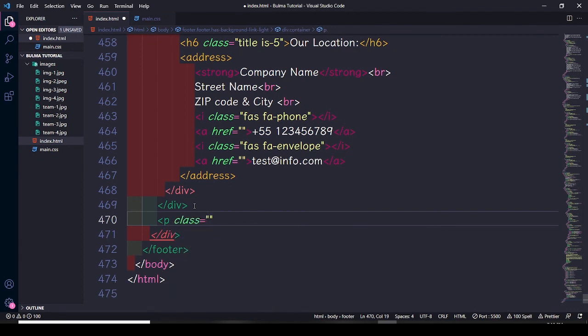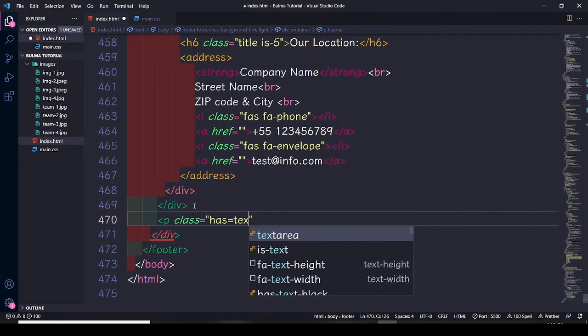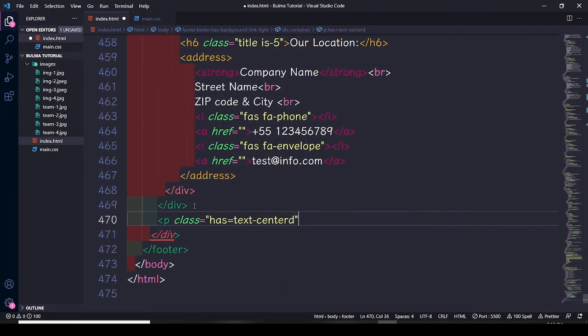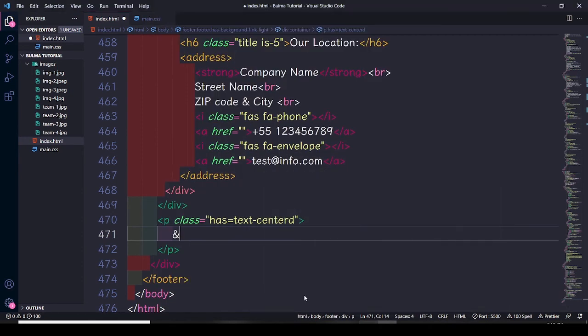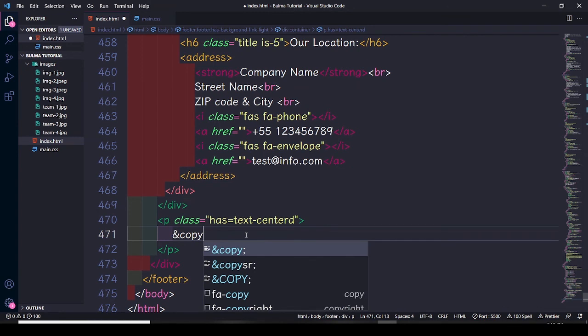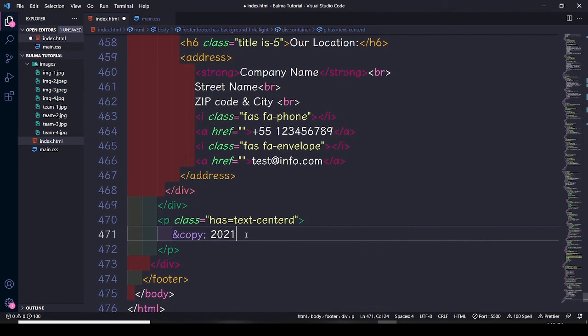The class is going to be has-text-centered, and ampersand, let's add ampersand copy, and we should go with semicolon, a colon, I think, semicolon, yeah, I forgot about it, and then 2021 company name, and all rights reserved, and that's all. Save it, move on to the browser.